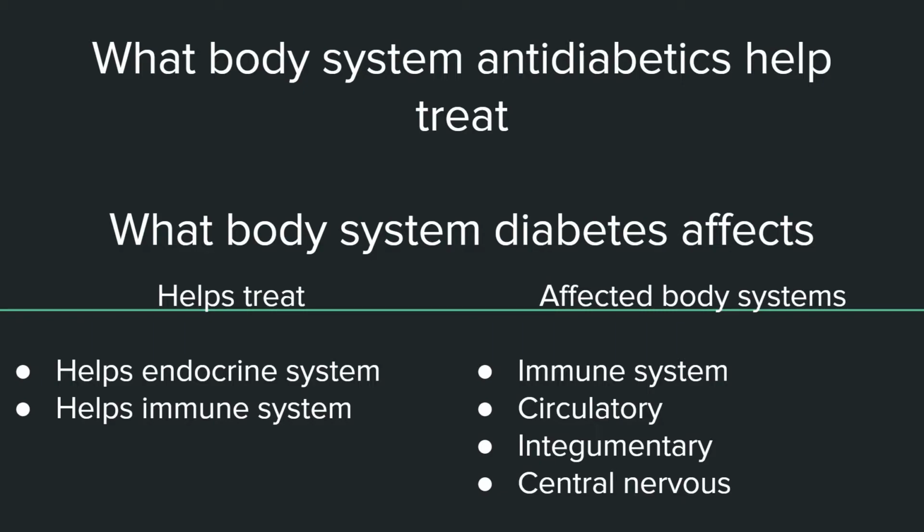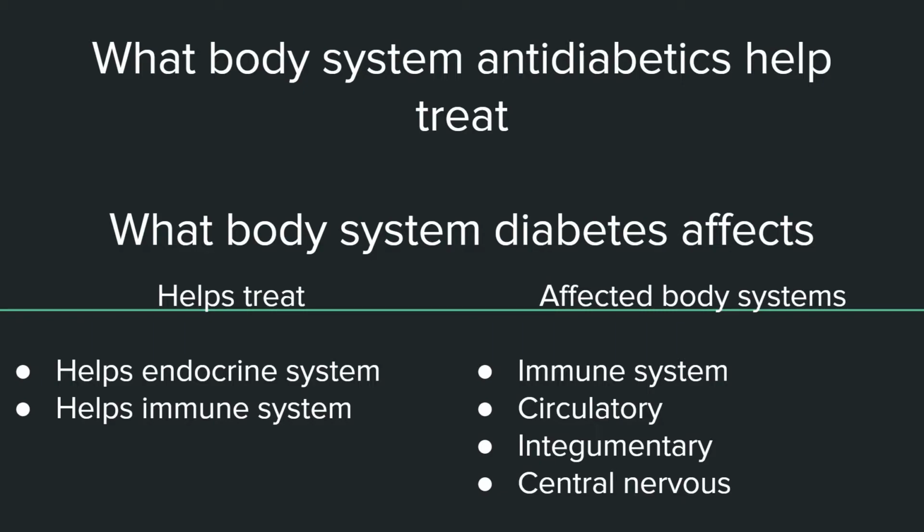Type 2 diabetes, on the other hand, is related to resistance of insulin. This can be due to poor dieting, poor lifestyle, and lack of exercise. In type 2 diabetes, the pancreas stops using insulin effectively, which can cause issues with the ability to extract sugar from the blood and put it into cells for energy. Other body systems, such as the circulatory, integumentary, and central nervous systems, are affected from diabetes as well.